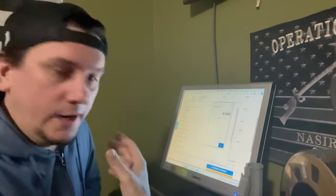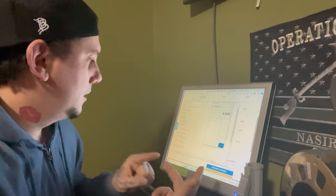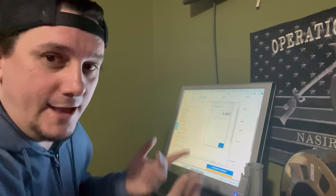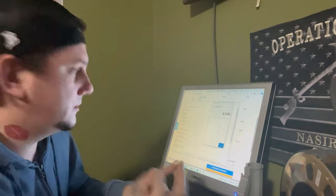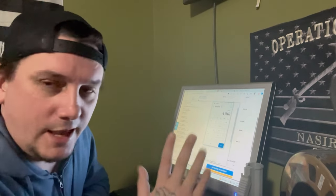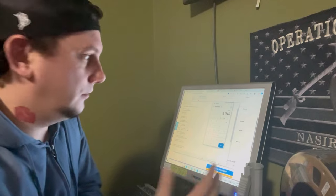Raptor tax. I have some extra stuff that you don't absolutely need but it's recommended and does make a difference: fully adjustable upper control arms, IWE deletes — which removes the vacuum sealing for the four-wheel drive — I don't even have axles in the front end right now, I have brand new ones to put in but my front diff is broken so I just haven't had time. IWE deletes, slot deletes, the buckets, and stainless steel brake lines — that added up quite a bit. I couldn't source any lower control arms cheaper than the dealership — about $1,350 for both sides together. So $4,040 total for my suspension setup.